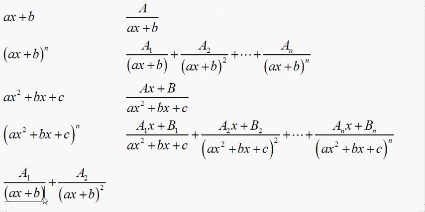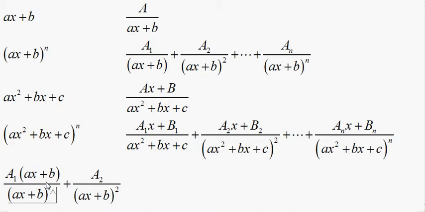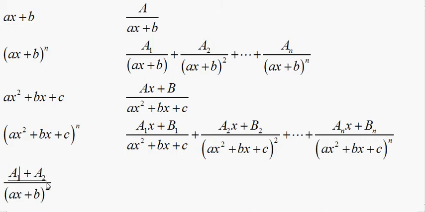If you combine these fractions, you're going to get this. Now you can combine the denominators, and then this is A2. Now you distribute this A1 through, and so now A1A is just another constant, we'll just call it C, and then all this is just another constant, we'll just call it D.